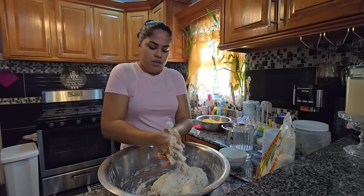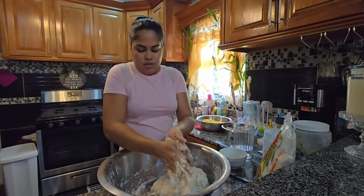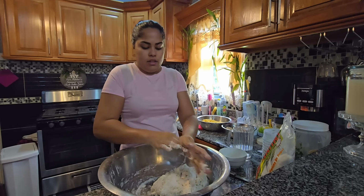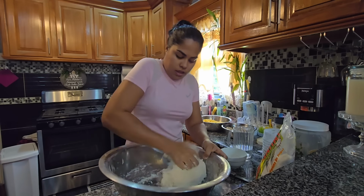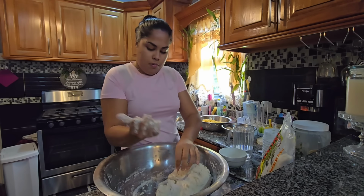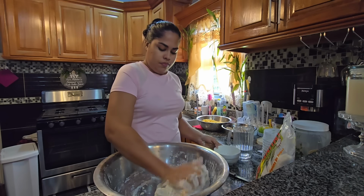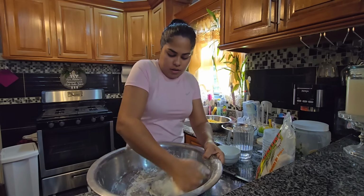So I'm gonna clean up with her here, mash everything together, right? You gotta keep on mashing. They come out smooth. And take a hand towel now and cover it, right? I'm gonna add a little flour from my palm here. Mash it in.